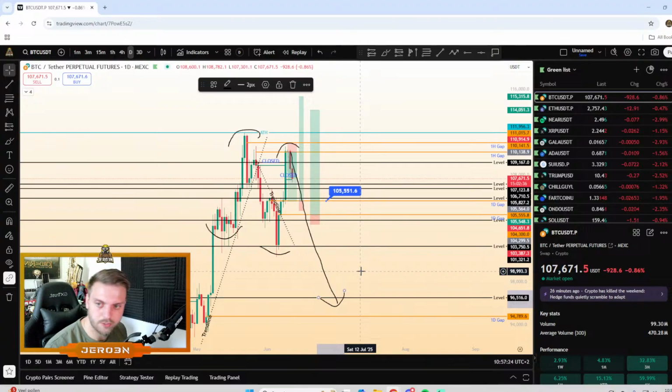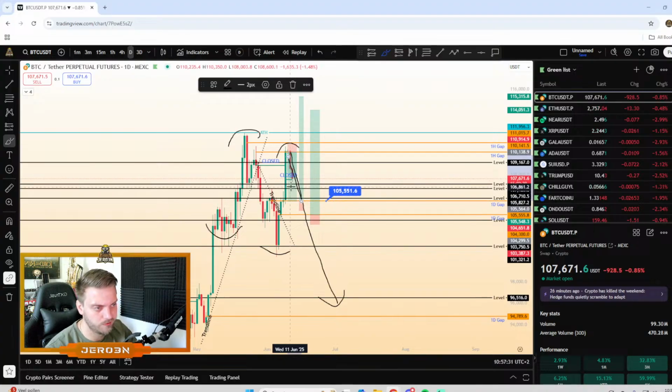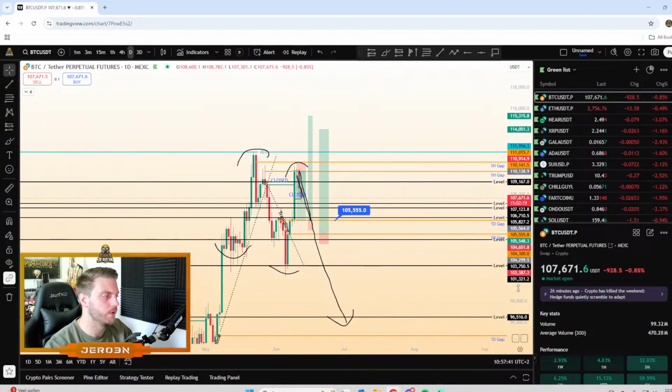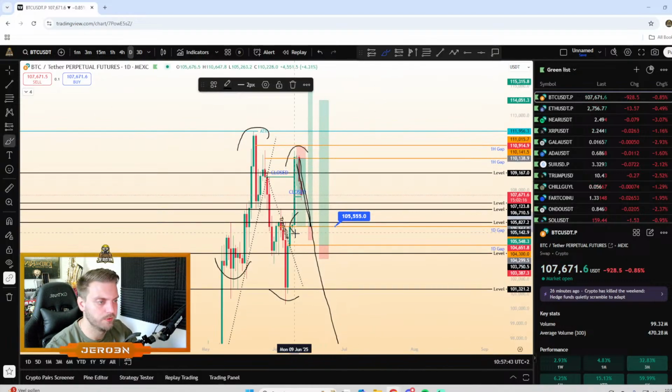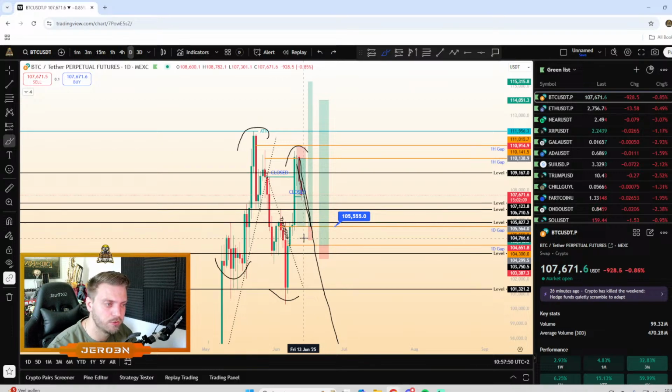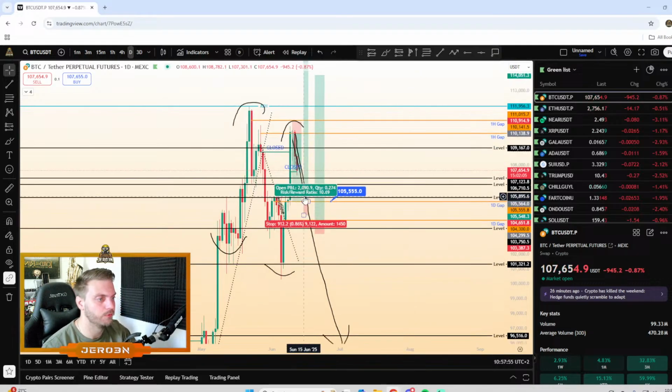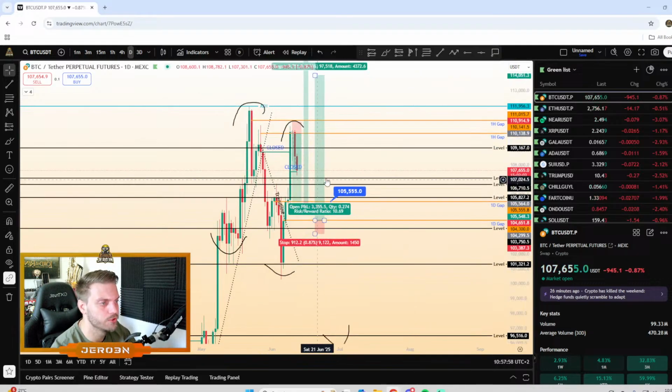That's just my feeling. I wish to see it create that lower low, and if it doesn't, I will take 75% off from over here at 105.555. Let's correct that. So 105.555. I will take a portion off my short, possibly wait for that confirmation for long before I close my short and go long. Okay, so we need to be careful on that, and we have to watch it.